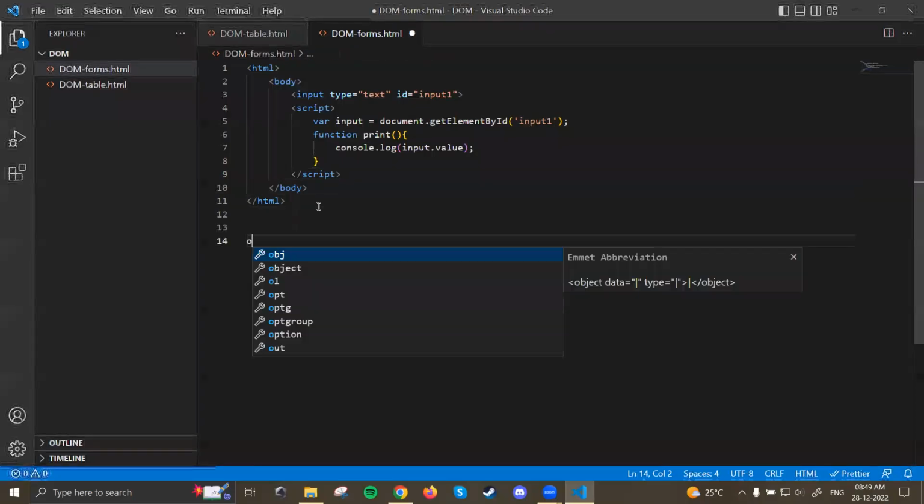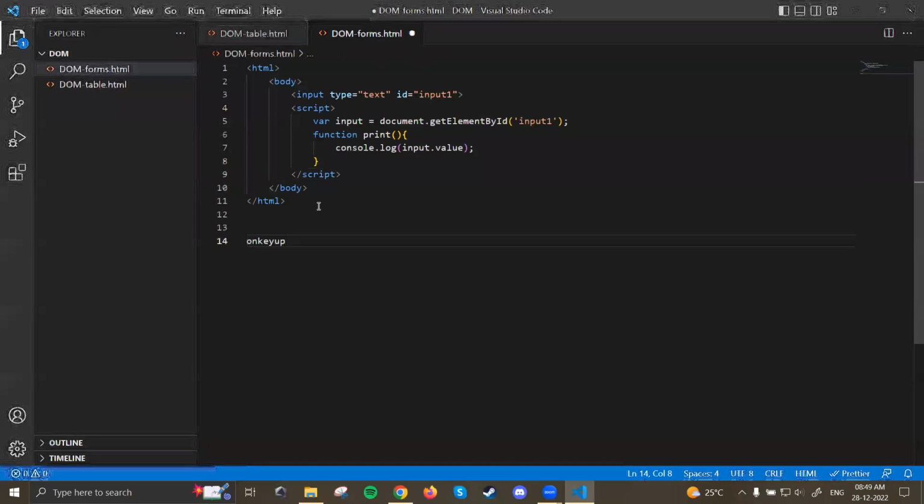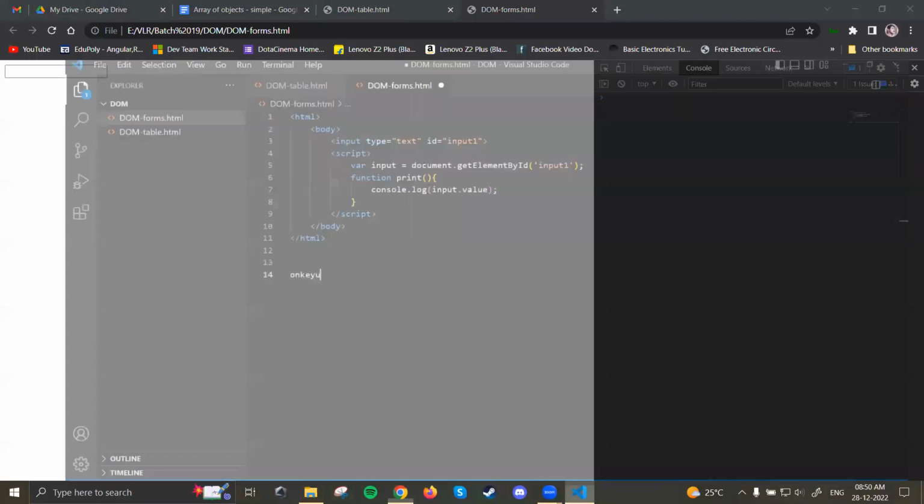See this. What I want to use? onkeyup. Whenever I press a button and then release it, that is keyup. The key is coming up, isn't it? When I press, the key is going down. When I release it, the key is coming up. So onkeyup has to identify what is happening.